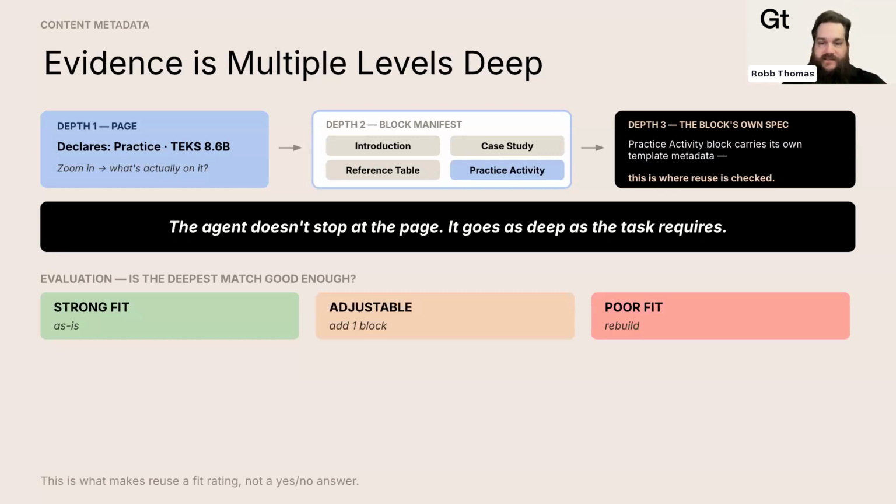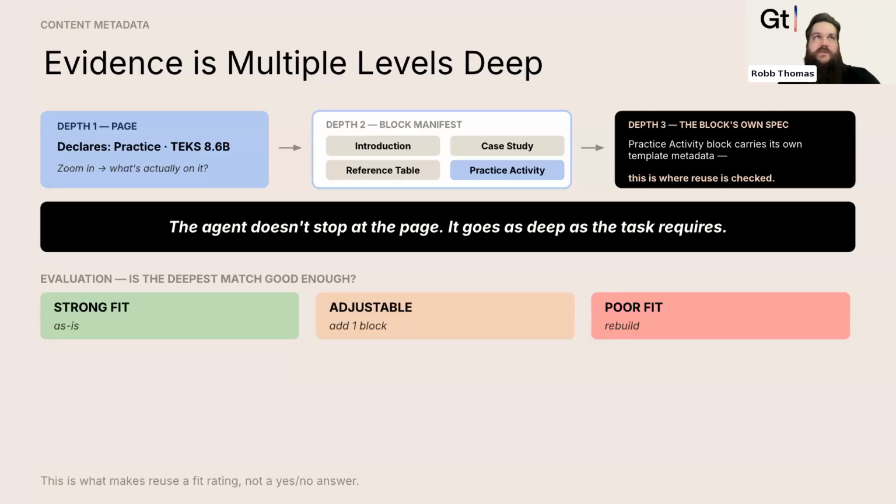The practice activity tells us that it contains these types of questions with these types of settings. We can go further again. The questions inside the practice activity can carry their own metadata that connects them to topics, learning objectives, psychometric values, etc., or particular standards. So now our AI has a much richer set to answer its questions. So instead of simply saying yes, it's tagged to the standard, the AI model can now say these specific questions provide evidence that the standard is covered, and those questions rely on this reference table.